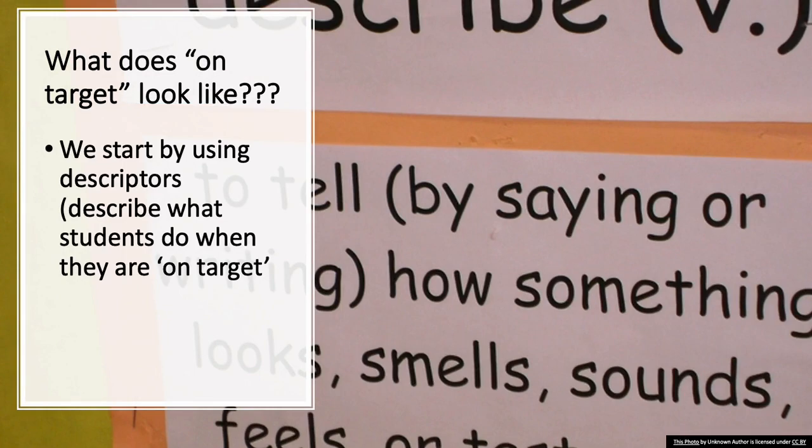Let's take a look at these questions one by one. So the first thing is to understand what does on target look like? How do you know if the student has hit that target? We're going to start by using descriptors. These are what describe what the students do. What do they do? Or what do they look like when they're on target? And you can find these in two places in the PFEQ, the Programme de Formation d'Éducation de Québec, and in the Framework for Evaluation of Learning.